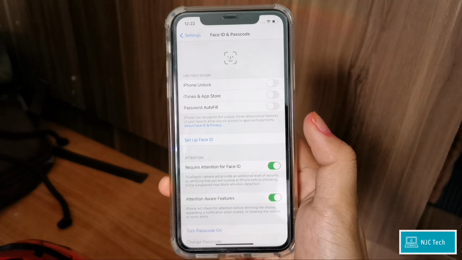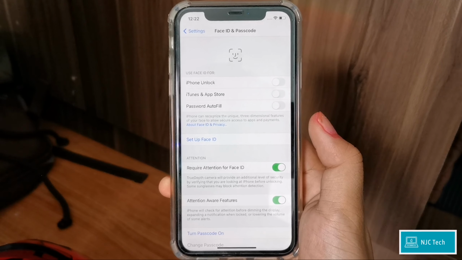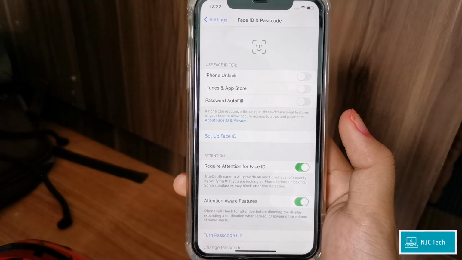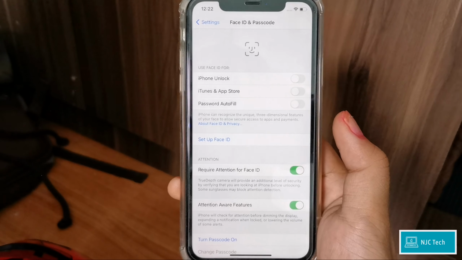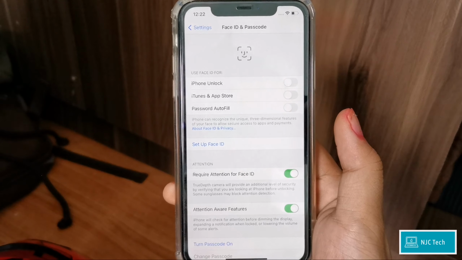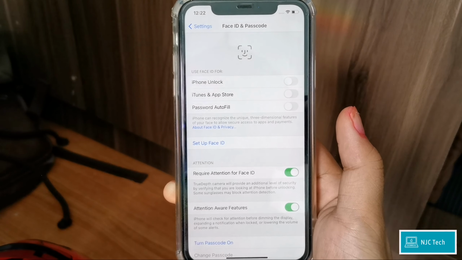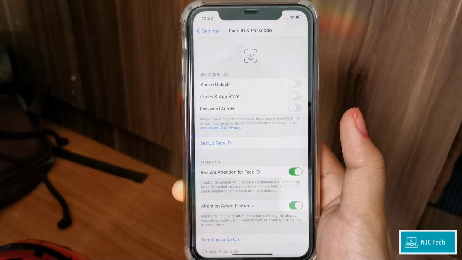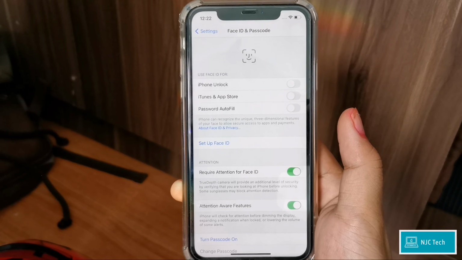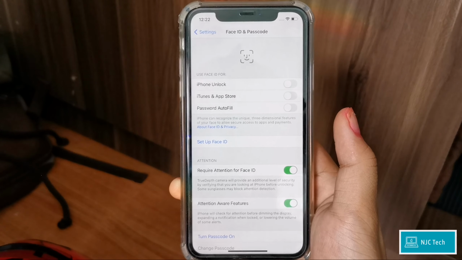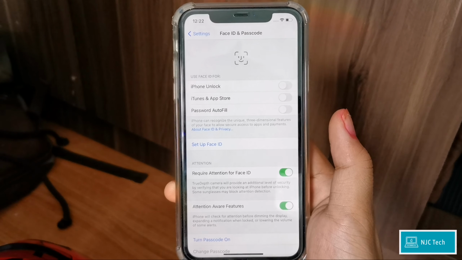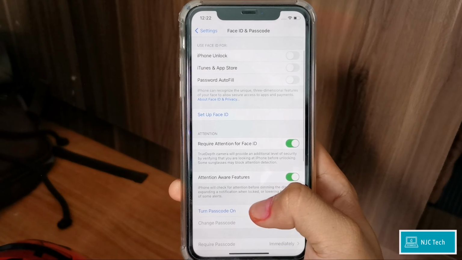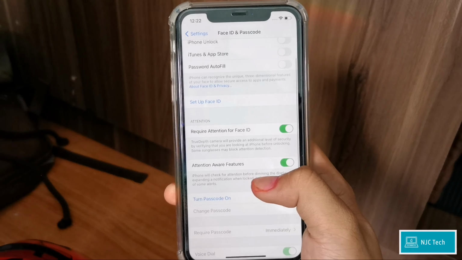hit Get Started. You'll need to look straight at your iPhone and place your face inside the frame and follow the instructions. While Face ID works with glasses and contact lenses, if you're having trouble, you can use Set Up an Alternative Appearance to help your iPhone recognize a second distinctive look. Of course, if your preference is a 6-digit passcode, you can also activate, change and delete this from the same screen. Just tap Turn Passcode Off or Turn Passcode On to make amendments.